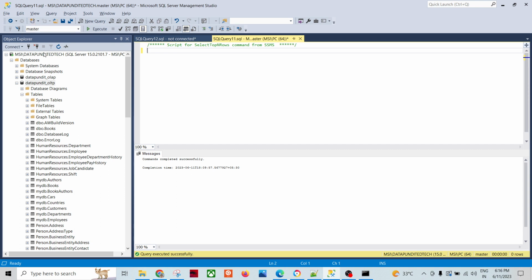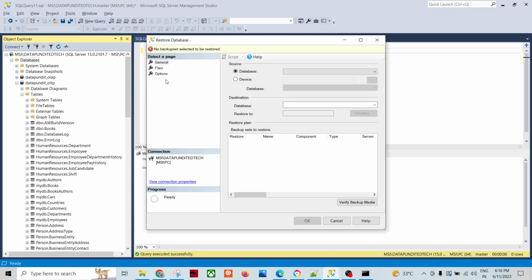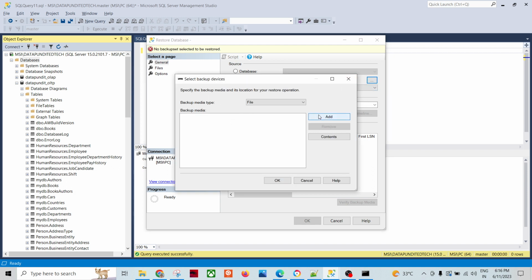From the databases, you restore the database, then click on device, browse it and add it.